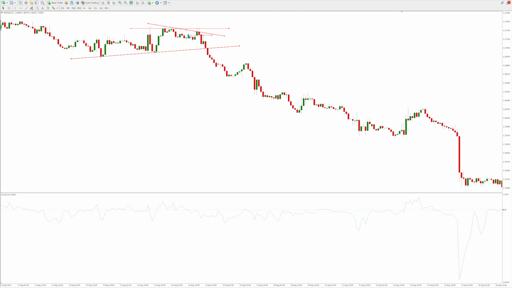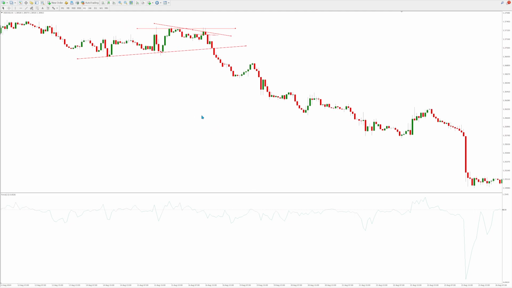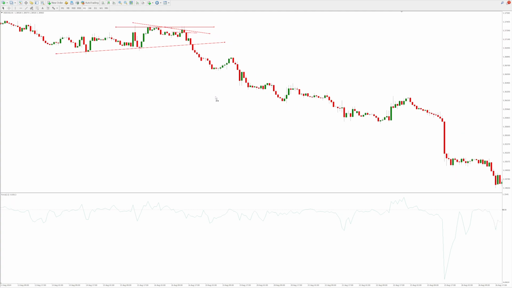Okay, we're not actually using the force index at this moment in time. I don't tend to rely heavily on technical indicators for taking entries. However, I do understand that they can be good for filtering, perhaps when to avoid trading in overbought or oversold market conditions, and also for helping to time entries into trends. But I prefer to just keep an eye on price action, support and resistance, various candlestick formations and patterns such as those there. Okay, so we could have entered on this breakout up here, this breakout here.